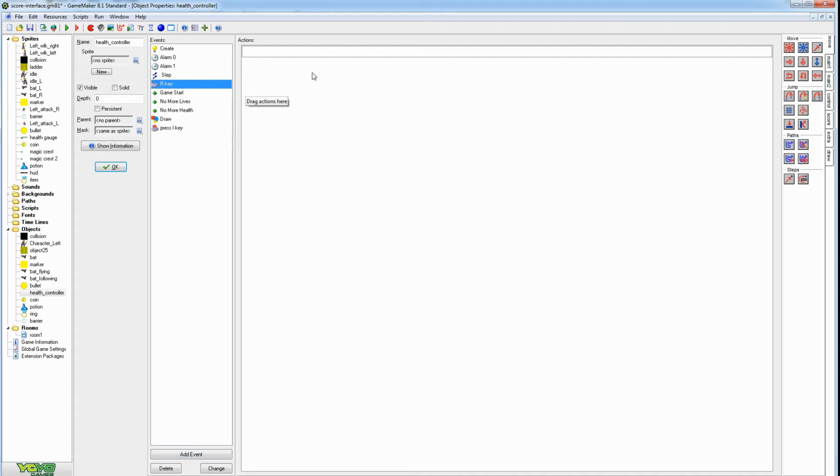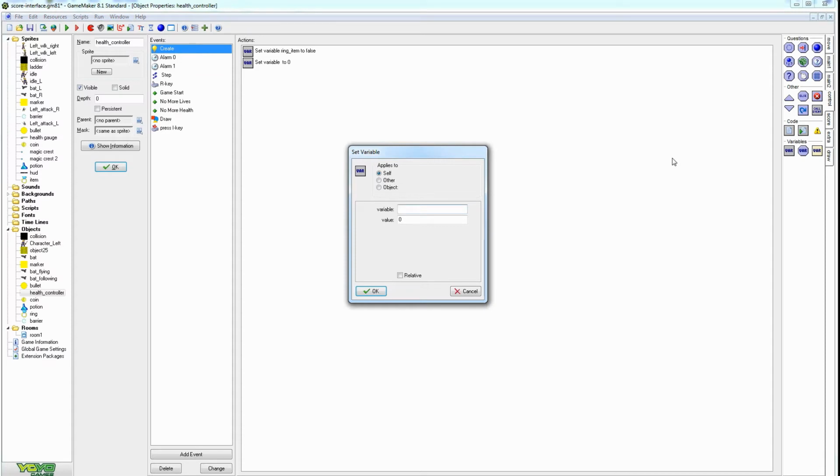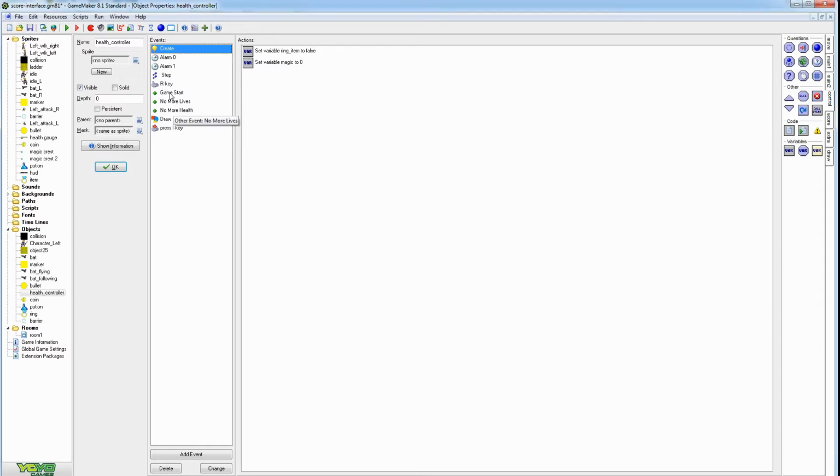So we need to create a variable first. On creation, we're going to go with control, add a variable, so we have something to start with. We're going to call this the magic variable, which is determining which spell we have. And the value we're going to set to default 0, so it starts on 0. And we'll press OK. So now we're going to go to the right key.